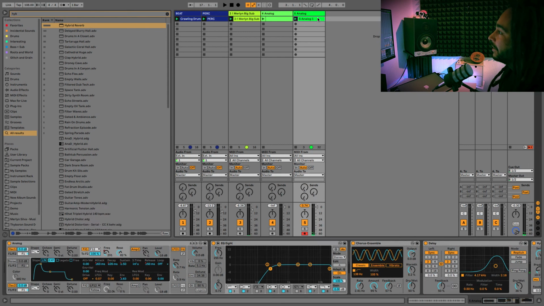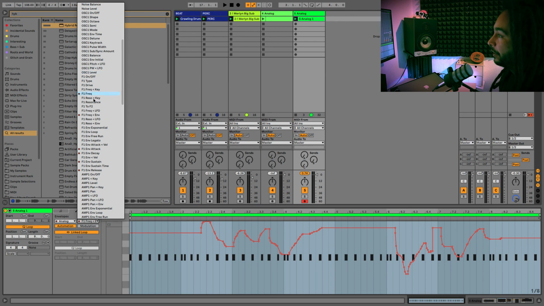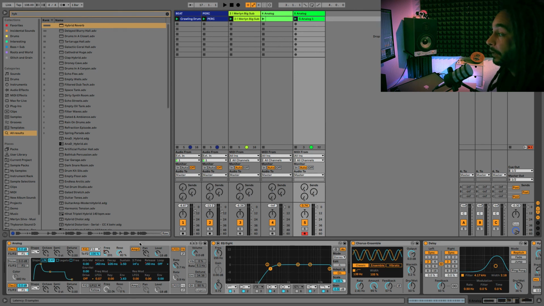Lovely. So as you can see, what I did here is I just played around with stuff and recorded lots and lots of automation from different parameters. Later on, I might bounce this down and choose the best bits, chop it up, whatever, or I might just have this running. But this is a really good example of why Analog is super, super, super dope. And it has a few things hidden in it, like this Formant filter, that really gives you access to some of these kind of classic sounds.